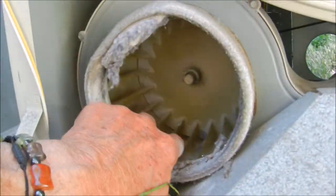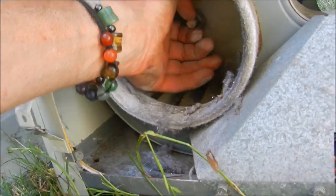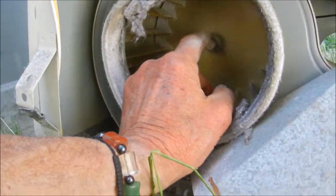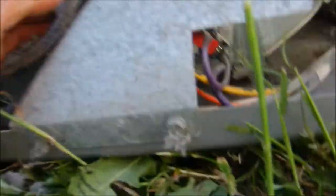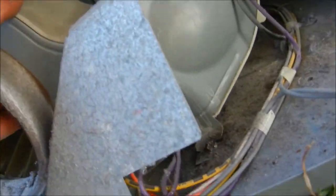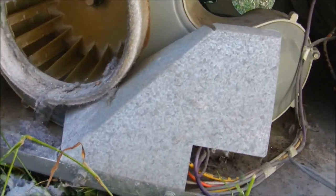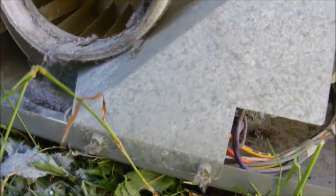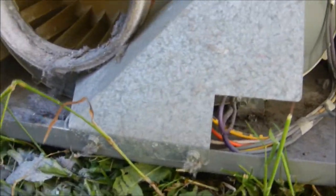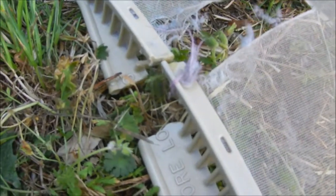What it did was it actually didn't break the blower, so that's good. But it pulled the blower off center a little bit and it lost the keeper clip on the shaft. What I noticed was the mount that holds the motor — that's broken. It could have been because there was so much lint built up inside that it threw this off and it was just jumping around like a kangaroo.